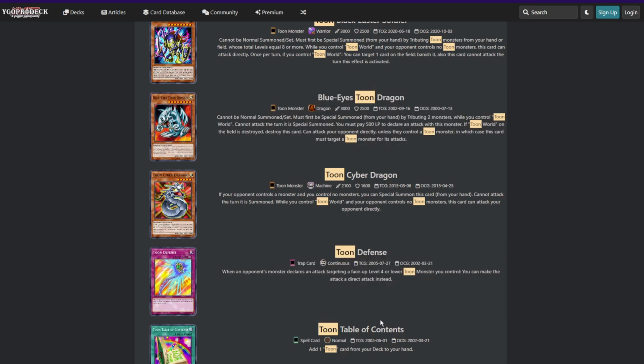Next, let's fill out some more spells and traps, including the important Archetype search card.